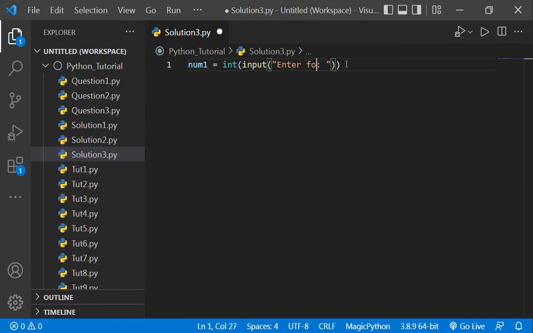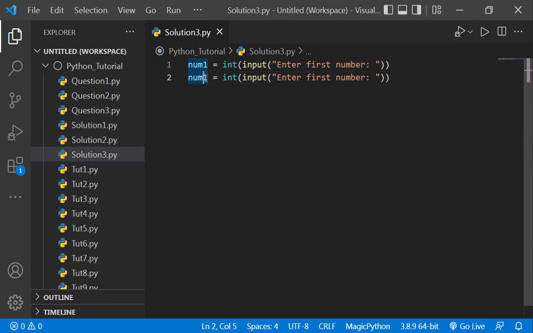That's your choice. And here let's change this to 2 and enter second number.